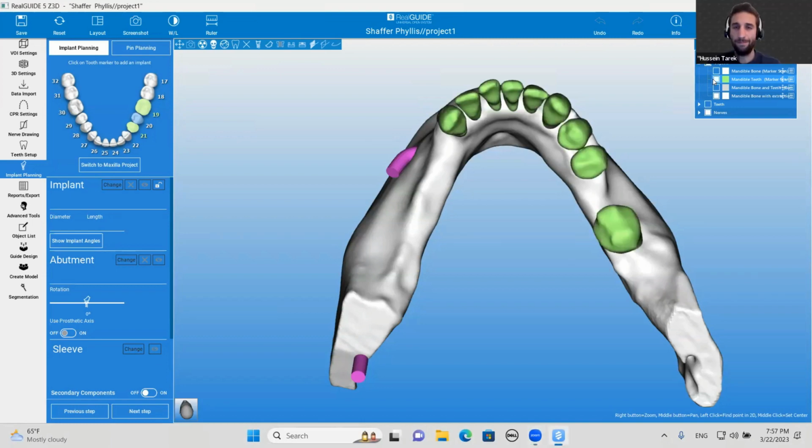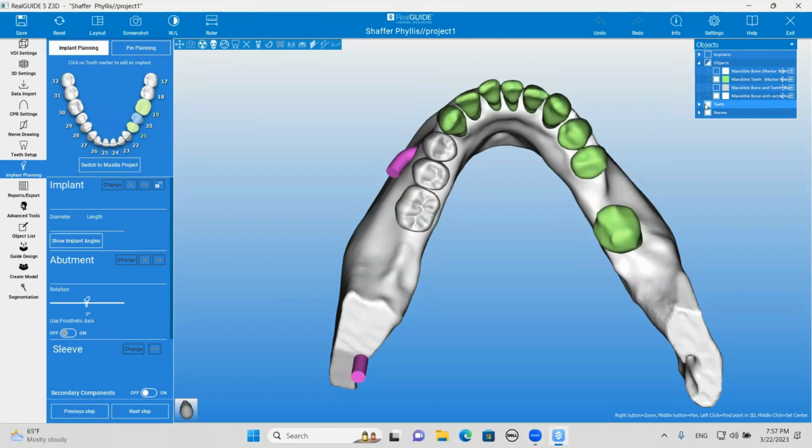Yes, sir. The plan was to place 2 implants in the 19 to 21 area to do a 3-unit bridge. The patient has an open full denture. Okay, good. So that's the first thing I was going to ask you. Nicholas, if this patient was a 350-pound linebacker with parafunction, you would say you would put 3 implants in. This patient is a female, was that correct? That's correct. Yes, female.